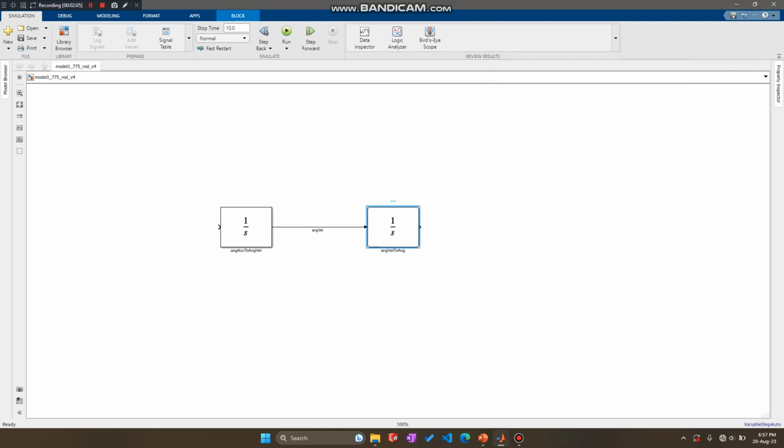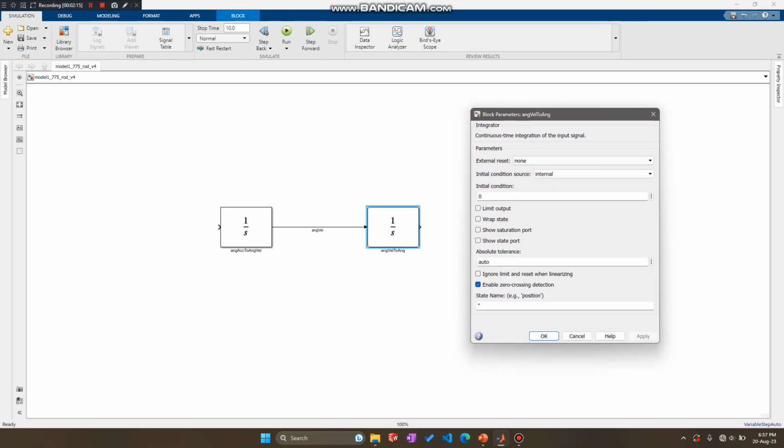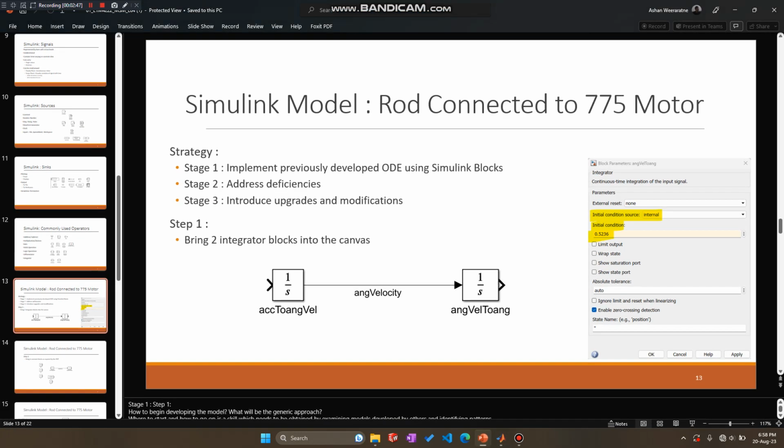Now if we take an integrator block, the initial condition should be the initial condition of the output of the integrator block, right? So if I take the integrator block angular velocity to angle, the output of this should be angle theta, and in the initial condition box I should specify the initial condition of the angle. From our observation, the initial angle is 30 degrees. We work in radians, so we have to convert it into radians prior to inputting it in the box. I have done the unit conversion, and 30 degrees is 0.5236.